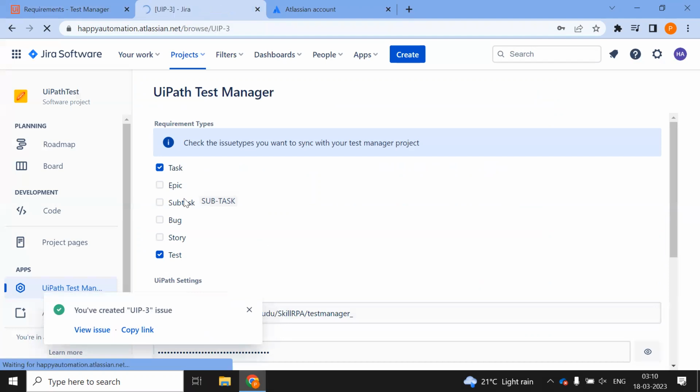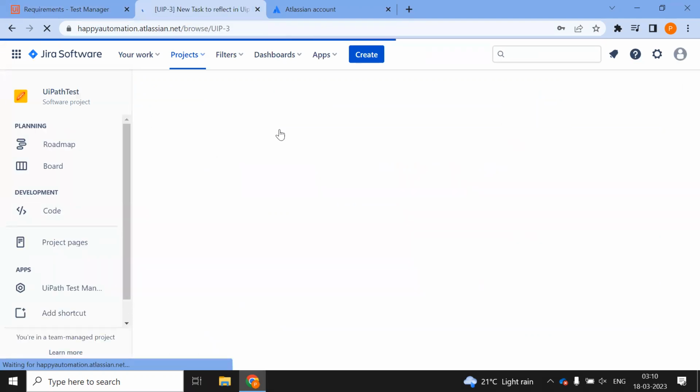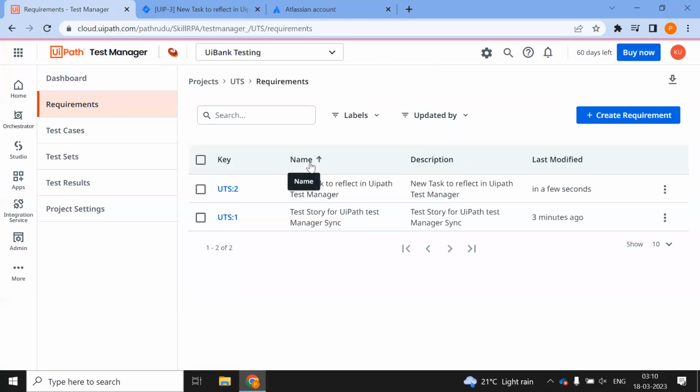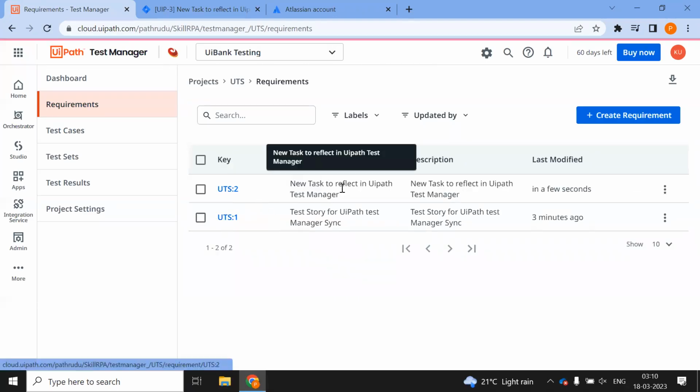So this has been created with UIP-3. And if we come back to the UiPath Test Manager and click on refresh, here is my second test: new task to reflect in UiPath Test Manager.